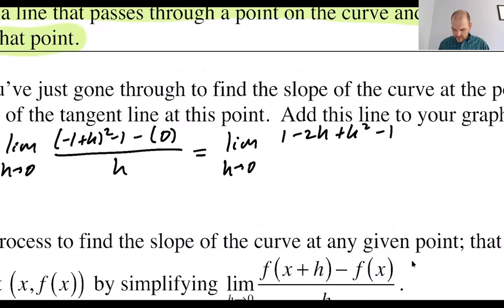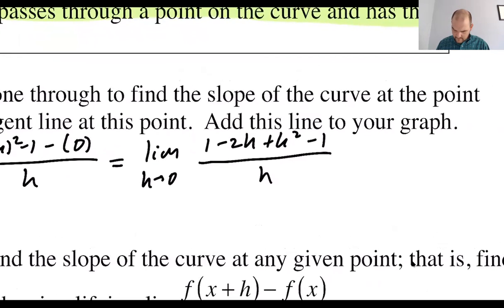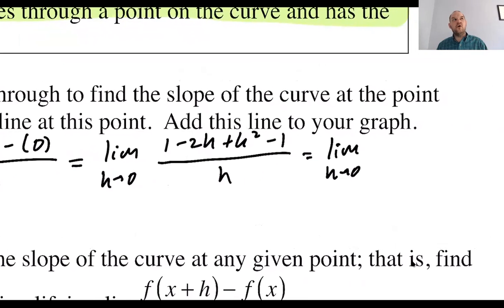At this step, everything that doesn't have an h should cancel out. So 1 and -1, if those don't cancel out, you've done something wrong, which is part of the magic. You can count on that being the case when you go through this process. And how amazing is it that that will always work out? It's insane, in my opinion, that it always works out.